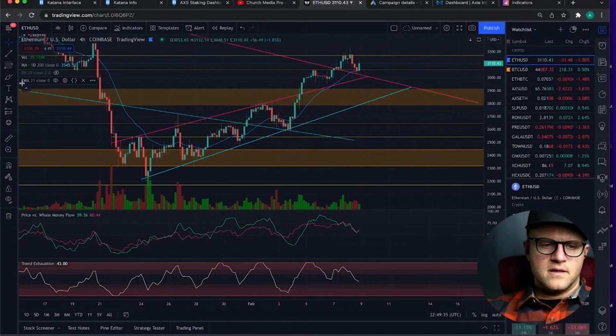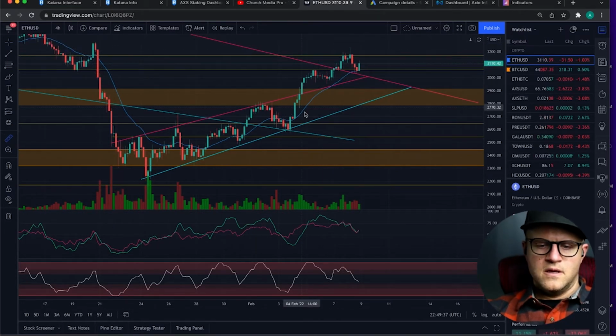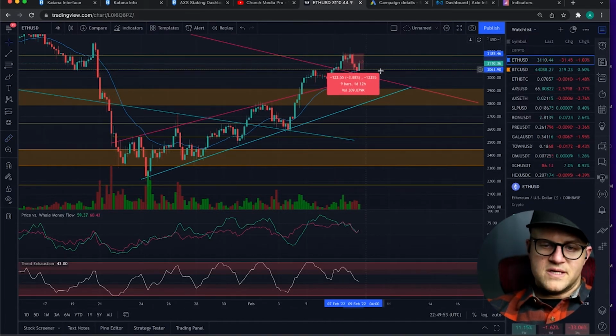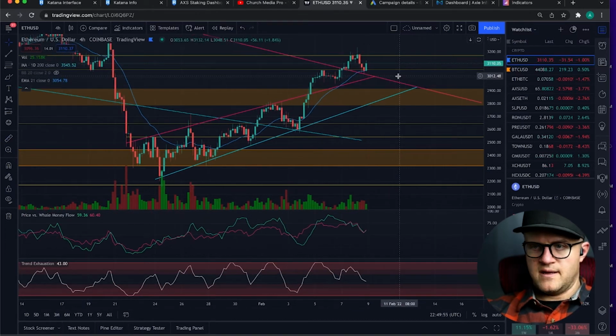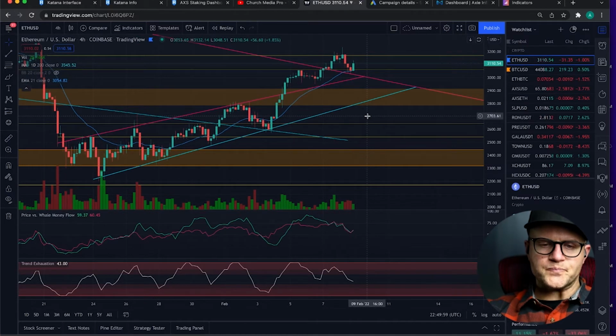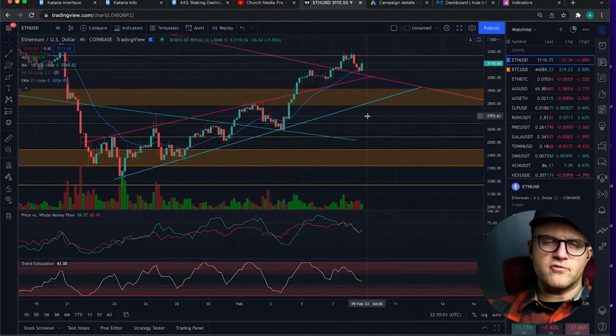So, I think I sold when the whale money flow started coming back down here. Well, this went to its peak and this was coming down. So right about here is when I sold a little bit of Ethereum, and then I bought back in for like a 4% gain. And that's not bad for a day, especially when you're trading a decent amount of crypto, right? So, no, I don't do this with my entire portfolio.